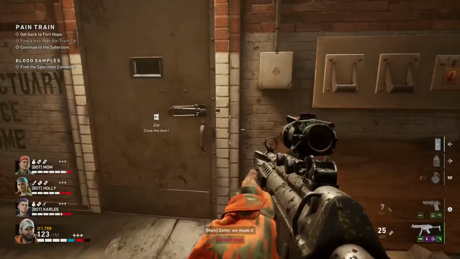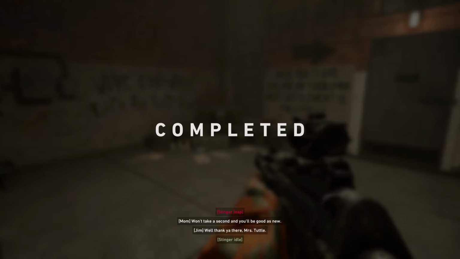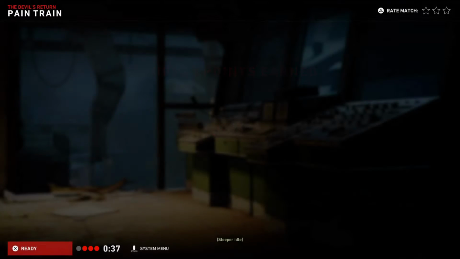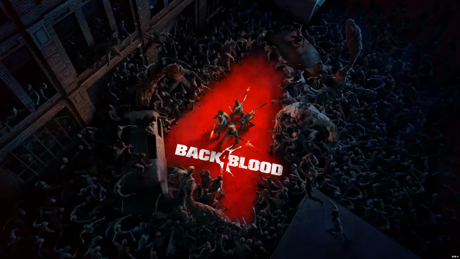Because toolkits are real nice. Close that. And we finished the level. Look at that. These levels aren't very long, but they are really packed, and that's something that I really, really appreciate. Oh, I see. I got 111 kills. Got some supply. And... crap, I didn't mean to hit that. I didn't get to see my score, damn.